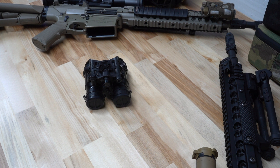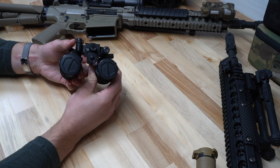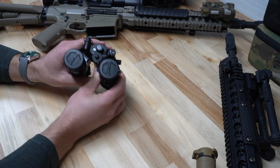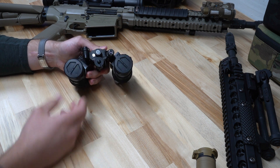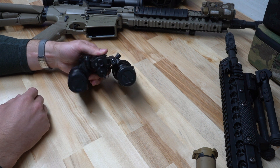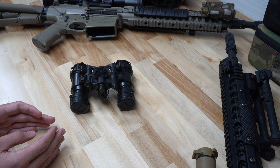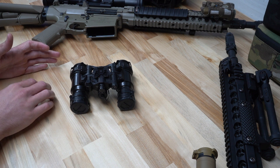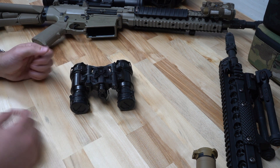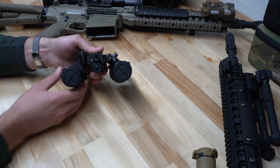The Elbit Systems of America 5032, also known as the PBS31 Delta, is arguably the most feature-rich binocular night vision goggle on the market today. I want to do a quick overview, showing you the features of this system, where they come into play, pros and cons, and what you can expect if this is a goggle that works for your application. Night vision is so application-driven, and you really need to look at a system from the feature set it has and what you're trying to accomplish, no matter if this is a government, LE, or commercial purchase. Everybody's got different uses and different features that are going to work with what they do.